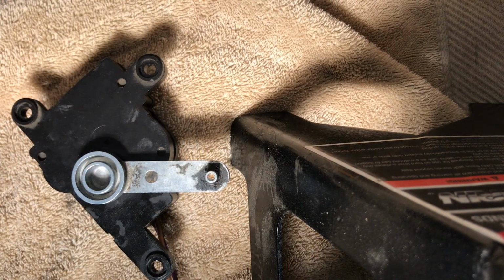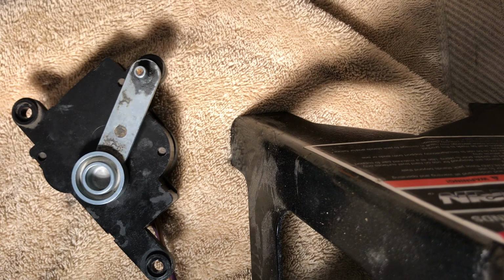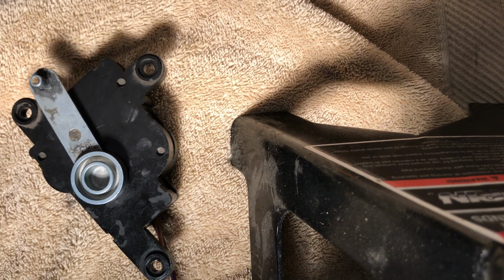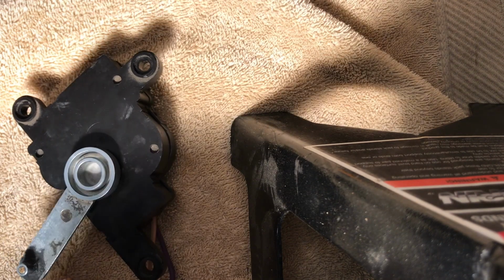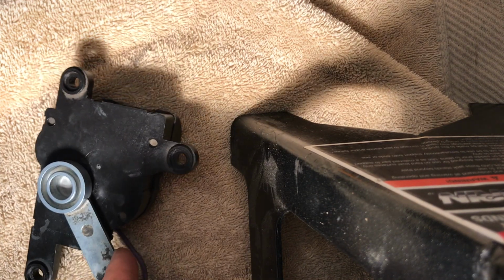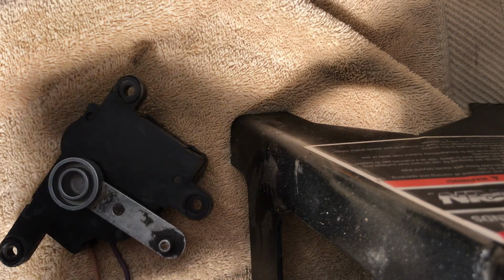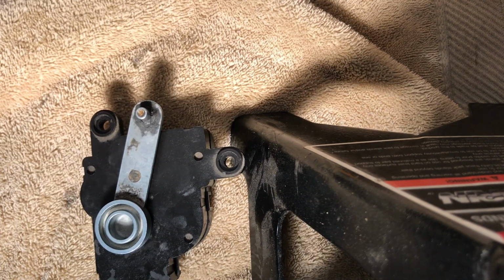And I'm just going to hook that battery back up. Now you can see it spinning. And so I had an issue before with it being too weak. And you can see it's not any longer. So we're going to put that back in. And I would highly suggest ordering a new one.